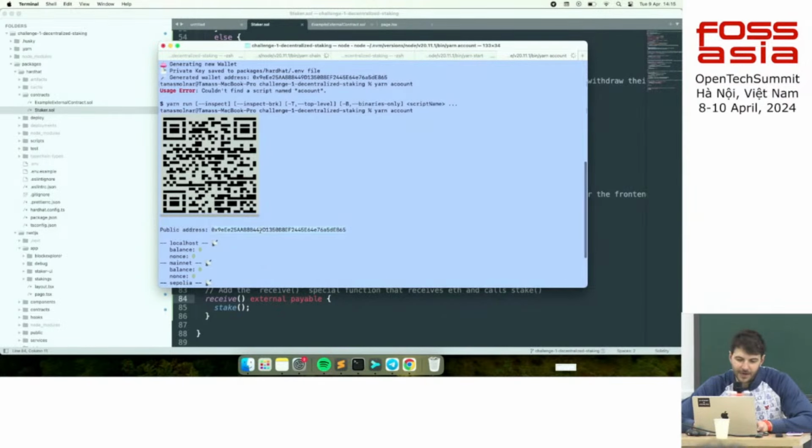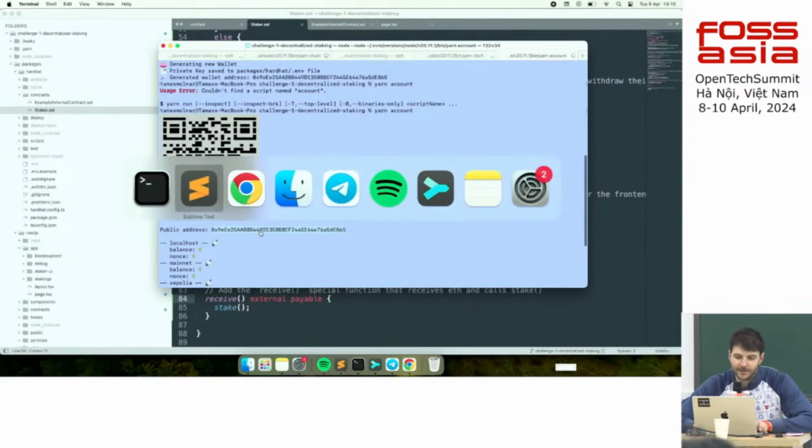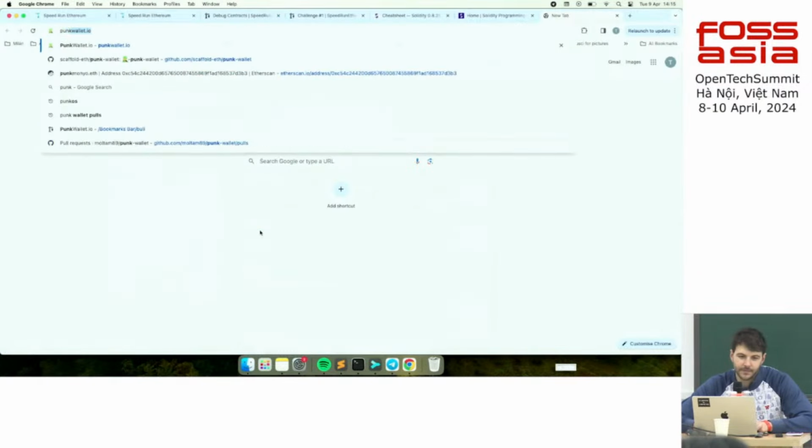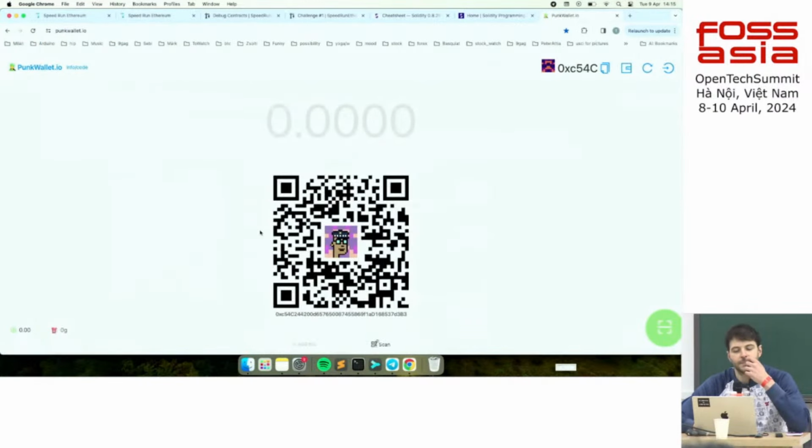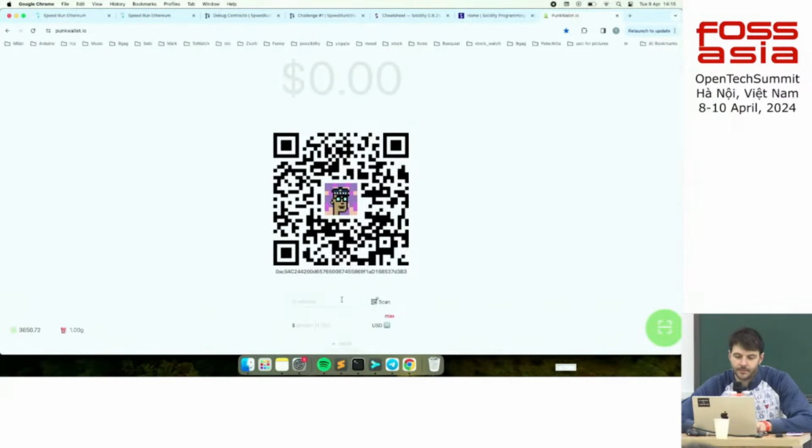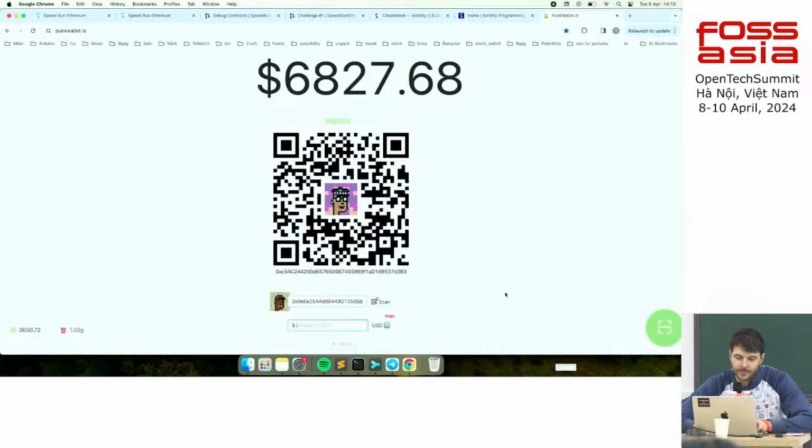And I'm going to fund this deployer account with my Punk wallet. I'm going to send, so this is just test ETH.